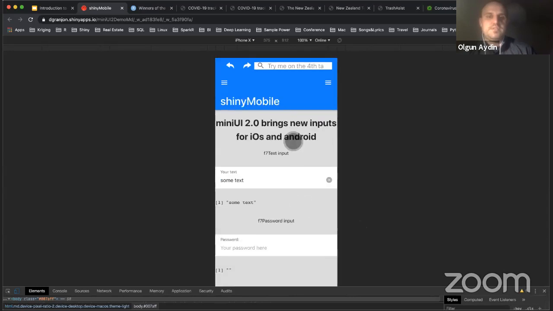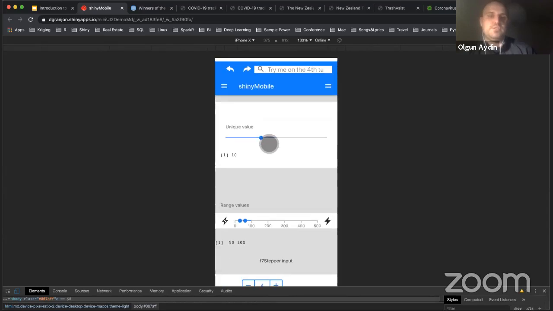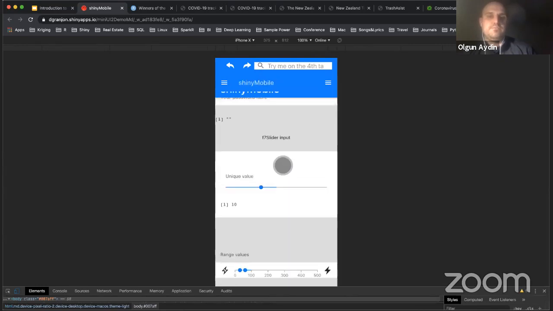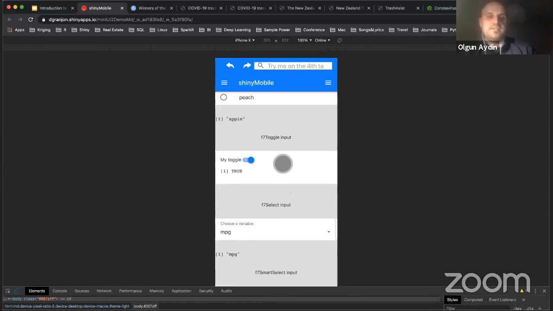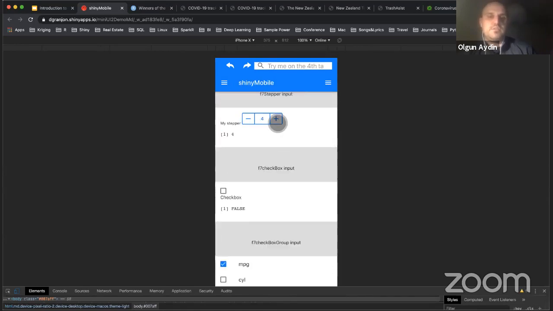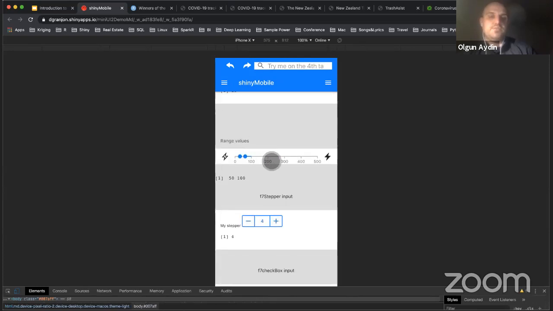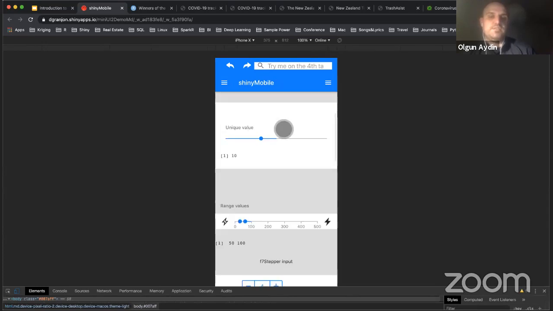So as you can see, we don't see the URL bar, and so the design is quite stable and quite cool, and there are very interesting and very nice input elements. So for example, you can add such inputs like that. As you can see, it also updates here, and you can also add some sliders. You can change these ranges by using that. So you can also add some values by using a single slider.